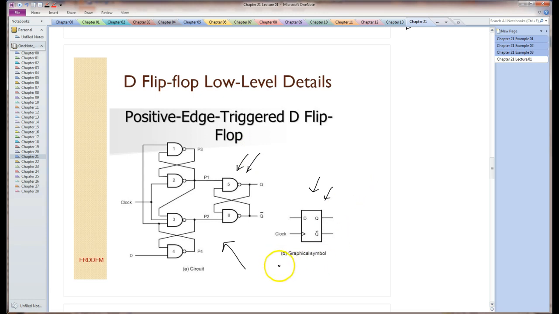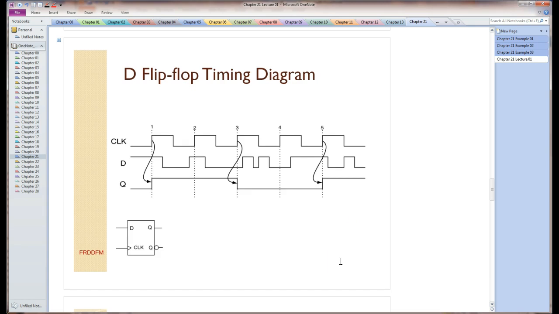What we're interested in is how this circuit works. This is a diagram of how this circuit works. This is what I'm looking at. This is the black box diagram, associated timing diagram, and the only thing I'm interested in is these rising clock edges, which is why I put these dotted lines there. So on that rising clock edge, it is going to take whatever is on the D input and put it in the flip-flop. And so it's essentially on that rising clock edge, the flip-flop stands a good chance of changing state.